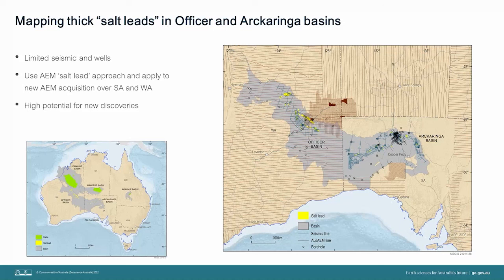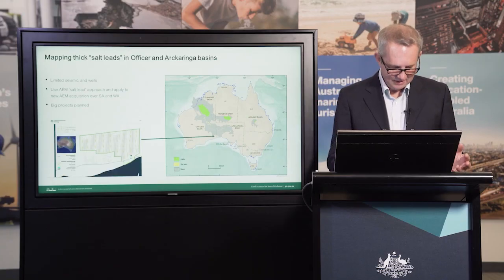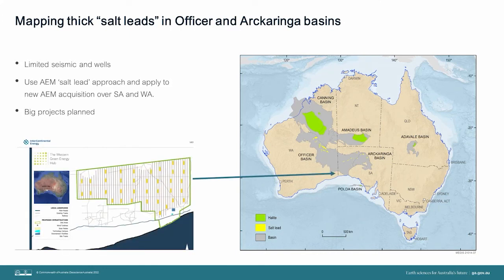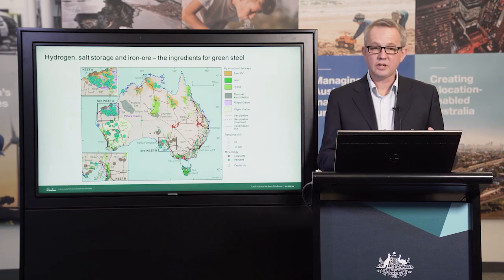As part of EFTF, we will be applying the AEM prospecting technique that we tested in the Canning Basin to the Officer Basin to identify potential new salt leads in areas without seismic coverage. The new AEM surveys are extensive and will cover most of the Officer Basin. Why the interest in the Officer Basin? Well, there is a very large 50 gigawatt renewable hydrogen project planned on the Nullarbor Plain on the very southernmost border of Western Australia and South Australia. At this location, the wind resource is good and the solar resource is not too bad, meaning you get a high hybrid wind and solar capacity factor. A salt discovery in the southern Officer Basin could conceivably support storage needs for hydrogen projects along this part of Australia.